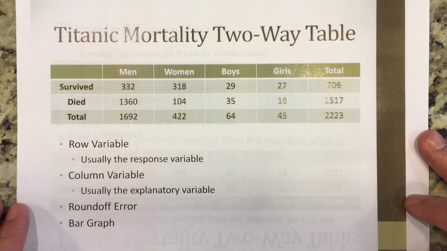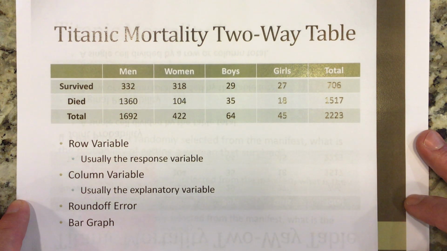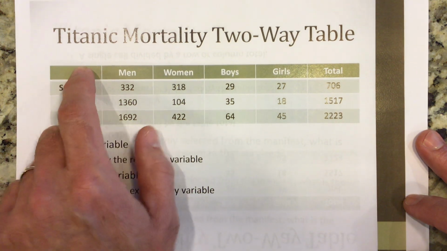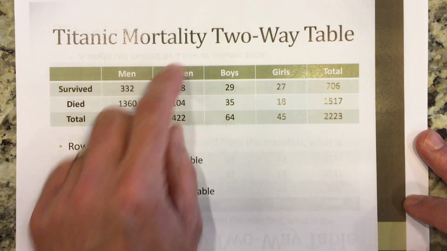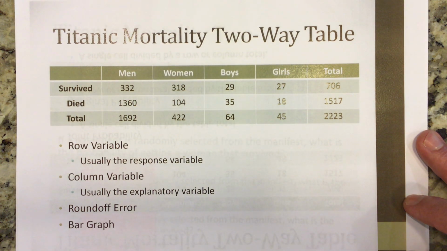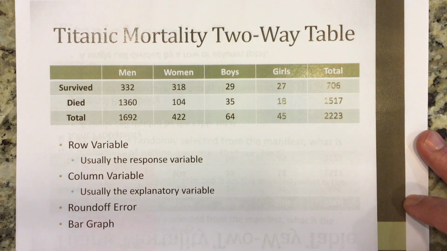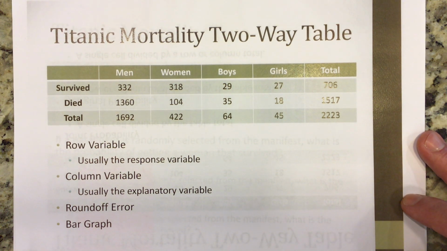Also, I'm going to throw this one in, a mosaic plot. You'll want to look that one up. I bet if you Google Titanic mortality mosaic plot, you'll find one, and then you'll see exactly what I'm talking about. I don't have an example here in the PowerPoint, so that's a little extra work you can do on your own. Google Titanic mortality mosaic plot and find one, and then you'll see how it works.